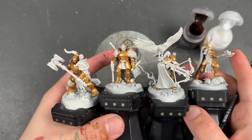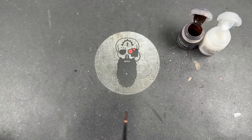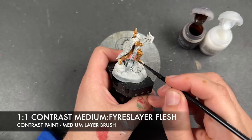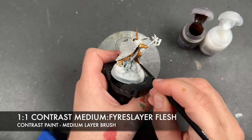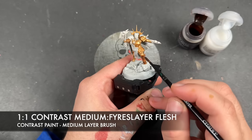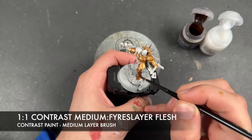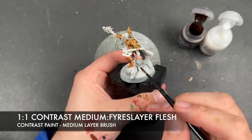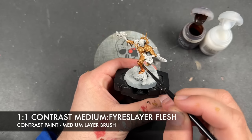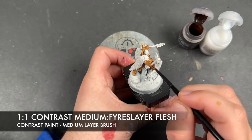So with all of that Retributor armor applied to all four of our Stormcast, what we're now going to do is shade it using a roughly 1-to-1 mix of Contrast Medium and Fyreslayer Flesh. We're just going to start applying this all over. That's a little bit heavy, woo. But we're just going to move that around. Don't want that. So what we want to do is watch out for any dark pools, whilst at the same time getting this lovely deep shading.